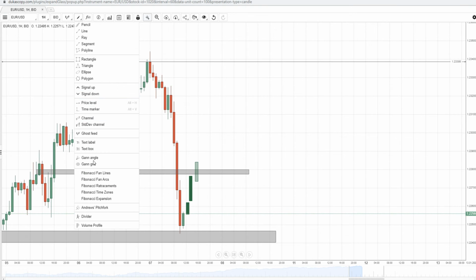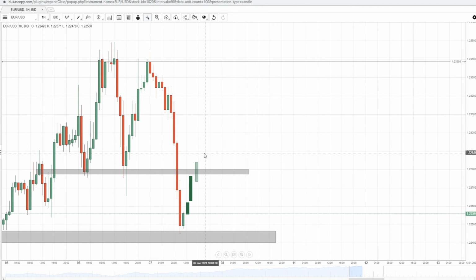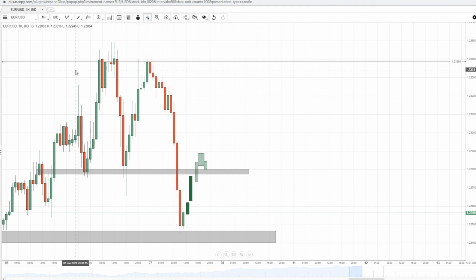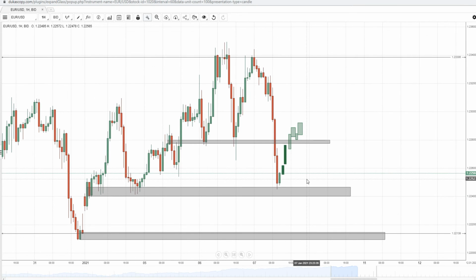So when the price breaks this zone and starts forming support above, so maybe like this, and the next one like this. So maybe something like that. And the next candle starts making new highs like this. Then I will be looking to go long, stop loss below, take profit at this zone, and the next one ride it to the upside. So guys, this is how I will trade the Euro USD, and that is how I usually mark my support and resistance.